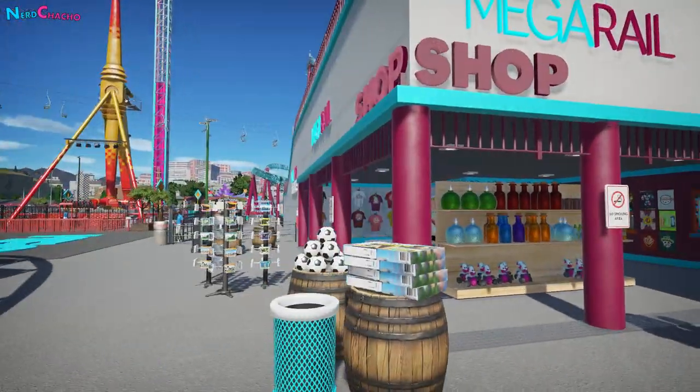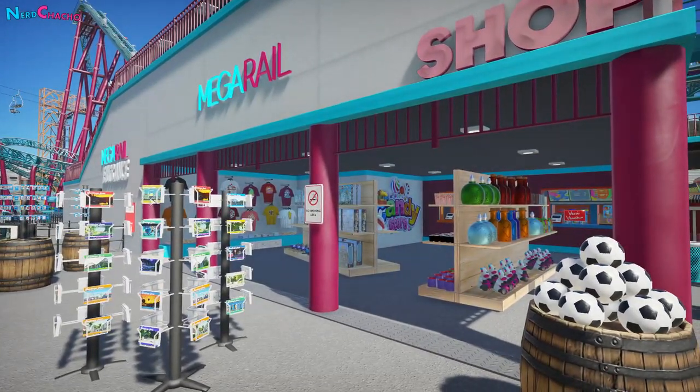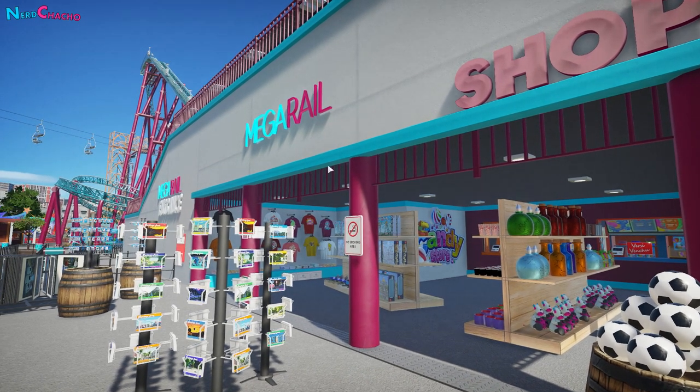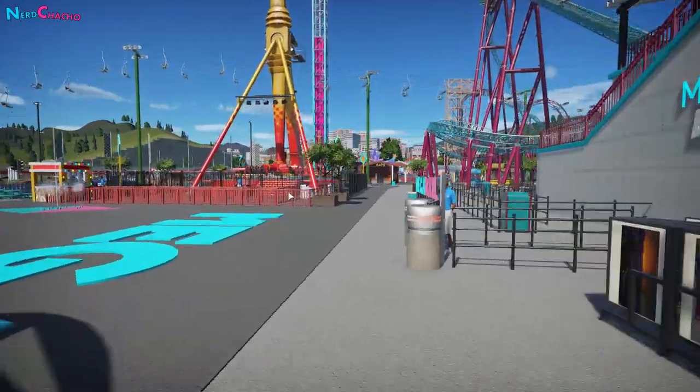So, of course, all the gift shops that I do are all kitted out inside in some capacity. This one's kept nice and simple in design. It's really clean lines, just pink and blue and white with a dark ceiling. And then it just lights up at night. And then you've just got loads of neon signs and everything. So it's supposed to be like their new ride. It's supposed to be a bit shiny, but also really simple and really effective. So we're going to come this way.